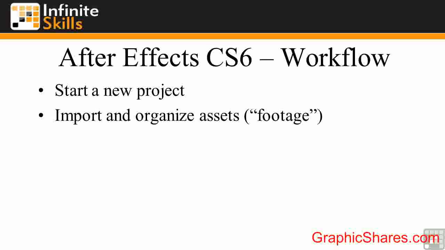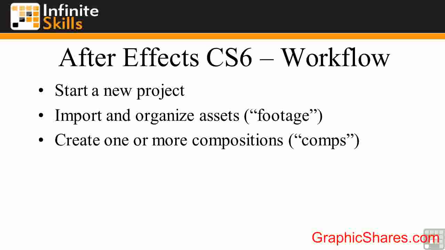And once you put those links inside the project panel inside After Effects, then you typically want to organize them. So you typically put a bunch of assets that are similar inside a folder, for example, just to kind of organize things inside the workplace. After you've imported some assets, then you create one or more compositions, or comps as they're called inside After Effects. Creating comps is a little bit more complex than starting a new project because you typically create a comp to match the characteristics of the asset that you're putting in the comp. So if you're going to have a video background inside a composition, you make the composition match the scale and frame rate of that video clip, for example.